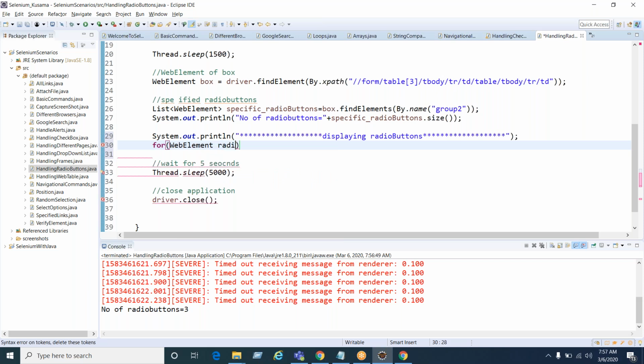Let's say I'm giving the variable name as radio button, colon, this specific underscore radio buttons.